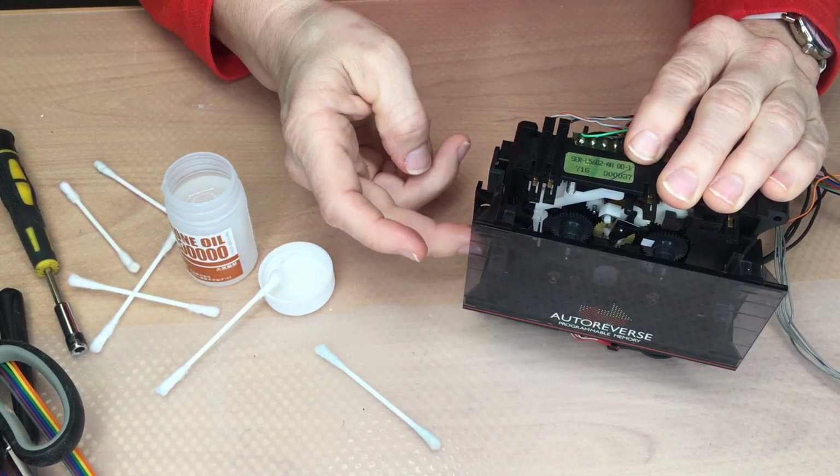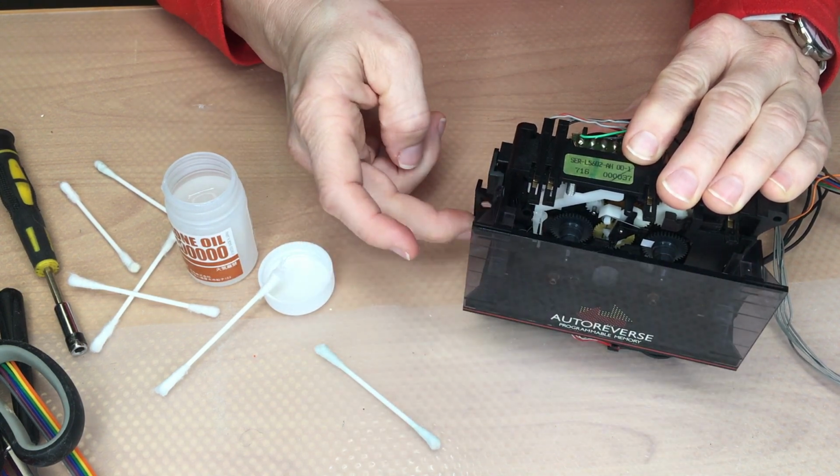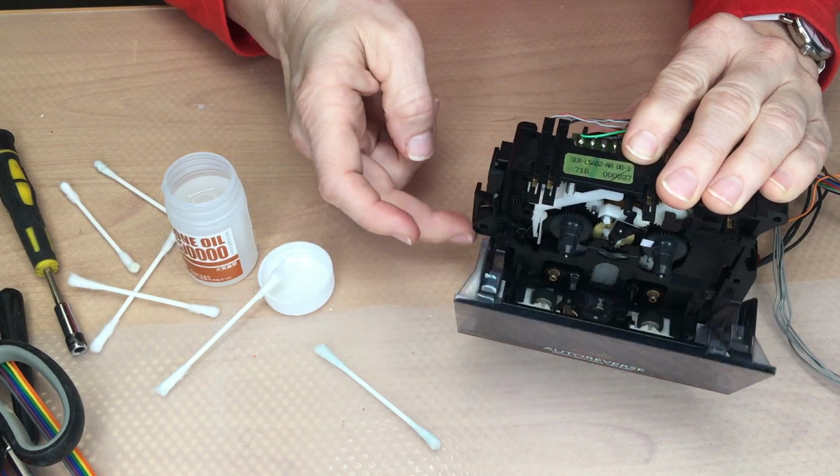Well, that's much better now. It's working all the time. Great.